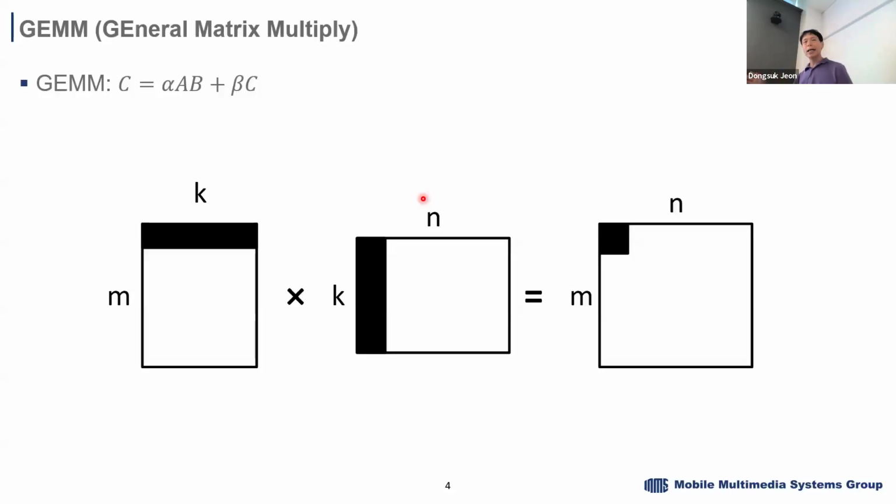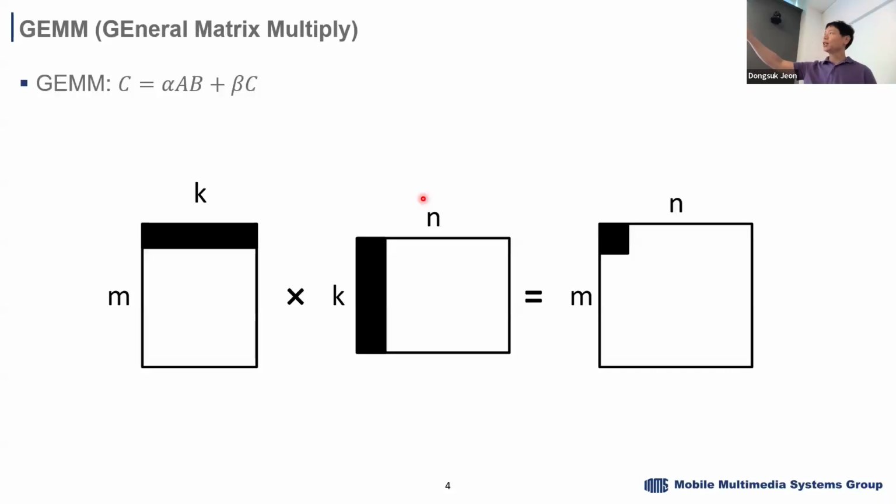The reason why I'm explaining this is I want to show you how we can implement, or how we can calculate, this kind of model on hardware. So how can we actually realize this operation on hardware? Actually, it's very simple. In computer science or computer architecture, people have been using this very simple operation called GEMM, general matrix multiply, and it has the form of the equation there.